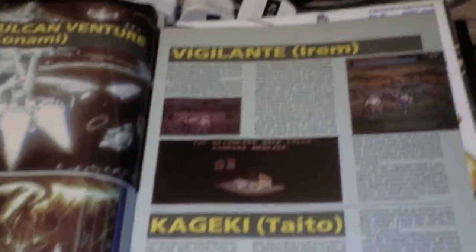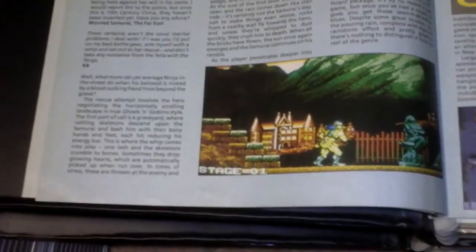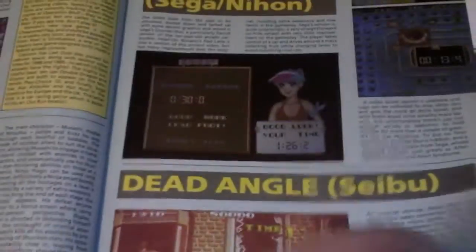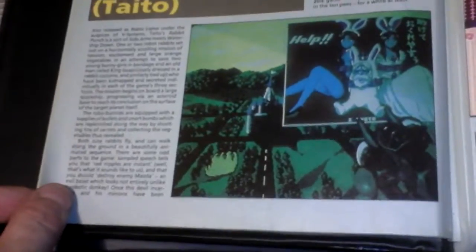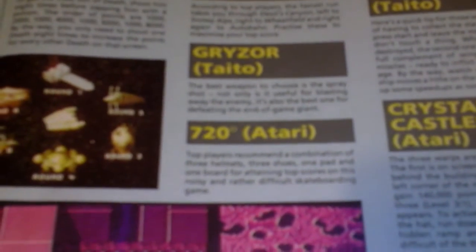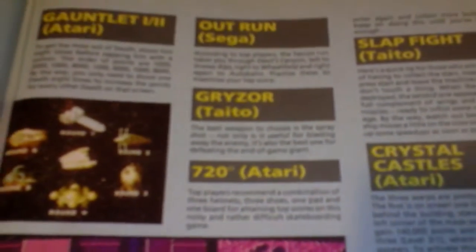Free with Zap 64. Oh, another day at the arcades. Vigilante. That was terrible. It looked nice, but hey, it was just Kung Fu Master. Ninja Warriors, Chelnov, the Haunted Castle, Castlevania, oh look, Super Ranger, yeah, Shinobi, Dead Angle, Counter Run, Rabbit Punch, Rabio Lepus, yeah, like that one. Mensky did that one when I asked him to, that was fun. Outrun, what? Saying that, according to Les, the fastest run takes you through Devil's Canyon, left to Snowy Alps, right to Wheatfield, and right again to Autobahn. Practice these to maximise your top score.